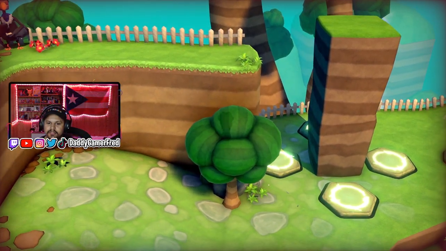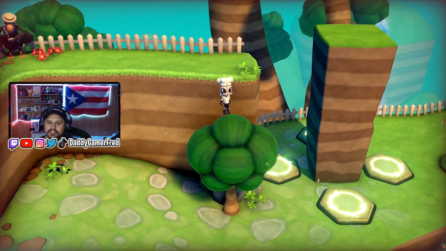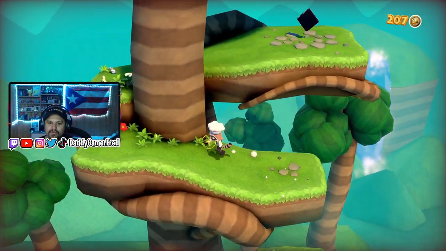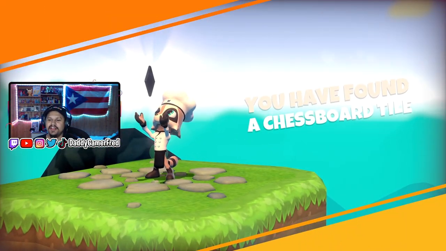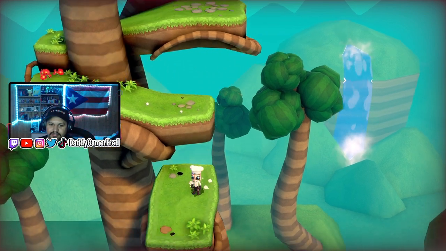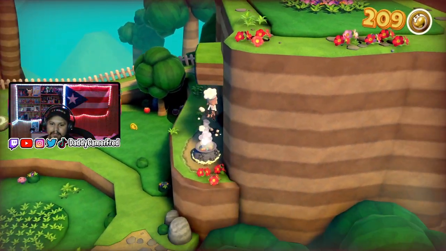Climb this. Does that give me enough height? Enough height to jump on a tree? Yeah, maybe. Can I glitch this? Not glitch, but like, ooh, parkour. They also call me Parkour Poppy. Ooh. What is that? You found a chessboard tile. Okay. Maybe Grandpa played chess. And we gotta set that up. Ooh, caught him. Sniped him. That was a snipe.